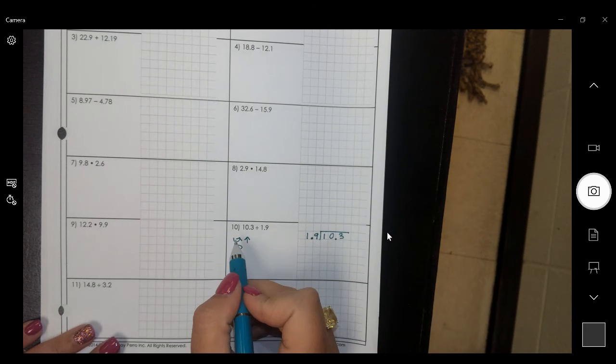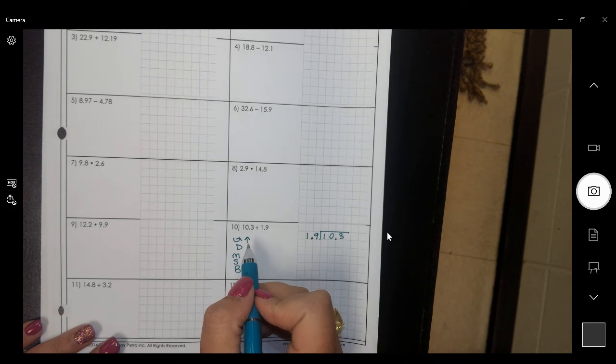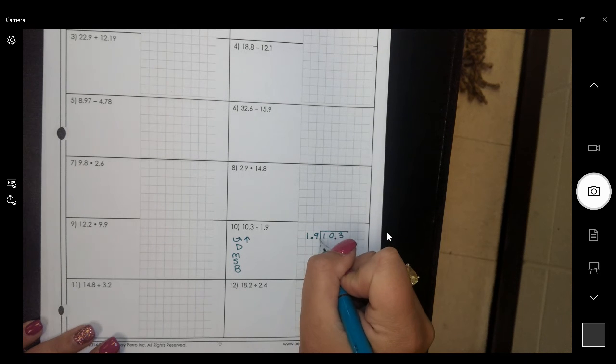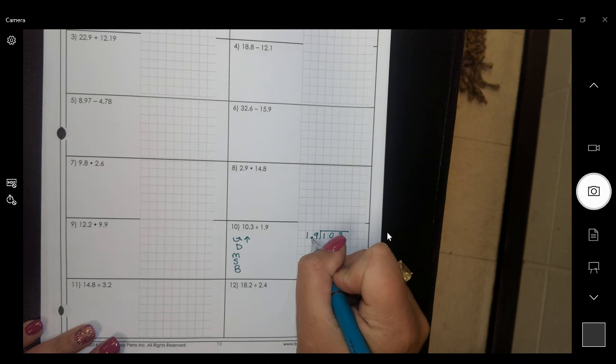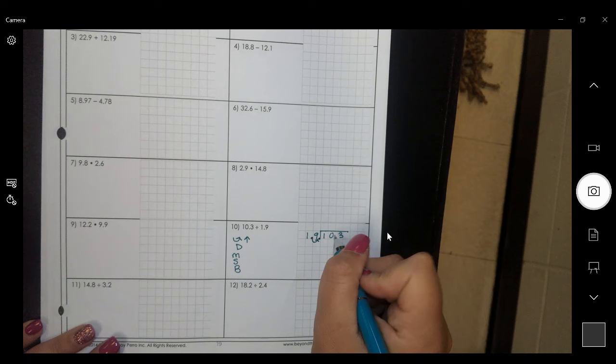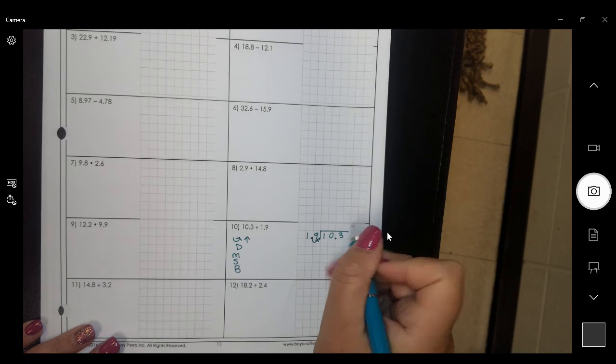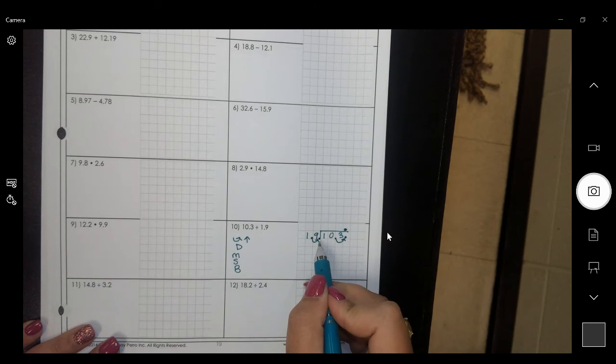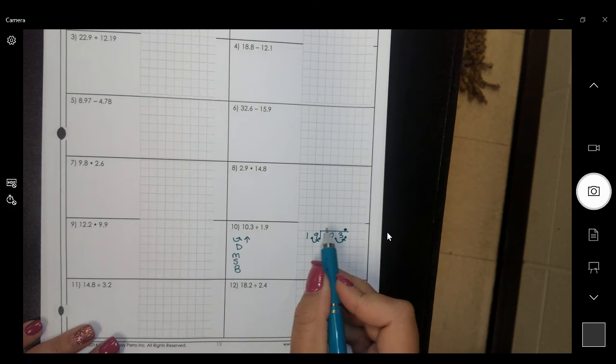So I have to slide before I rise. Somebody asked me that question this morning. So you have to slide the decimal over because you want the decimal at the very end of your divisor right here. So I'm going to slide it over one time. Now it's at the end. I'm going to do the same thing in the dividend. I'm going to slide it over, and then I'm going to rise it up. So now I have 19 and 103.